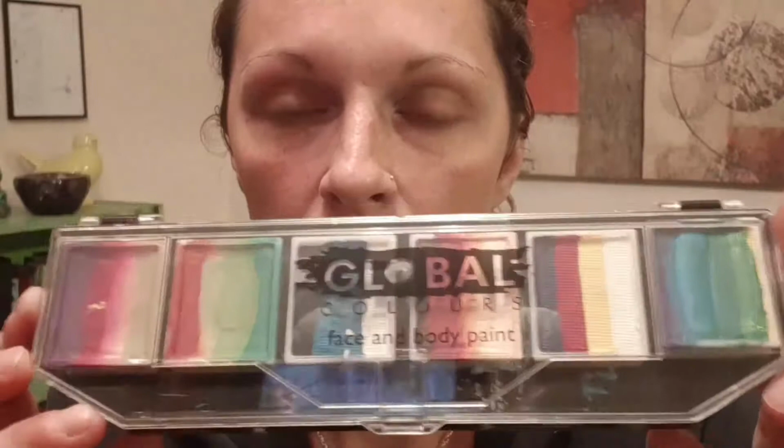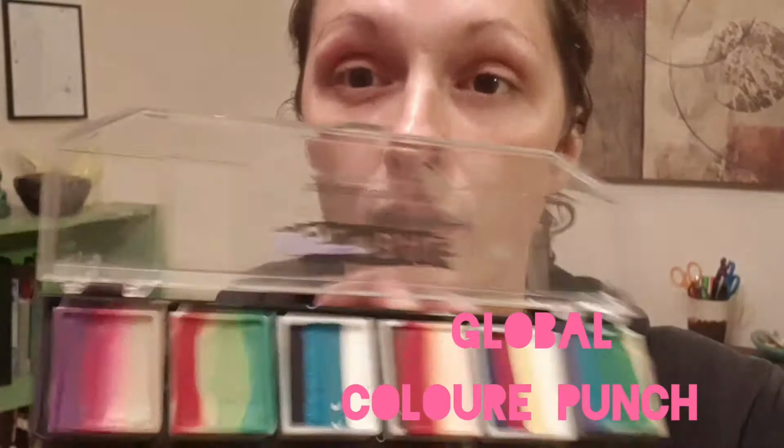And I got this Global Fun Stroke palette. This is Global Color Punch. I am in love with this so far, compared to what you guys know I've been using, the Bowitsky. This is a mess. But yeah, I love the Global Color Punch. I'm still using some of these Bowitskys. The color is not very saturated. On one hand, it stains, so you'd think there's a lot of pigment, but then on the other hand, when it dries, it all kind of blends in together. The colors don't stay separated at all.